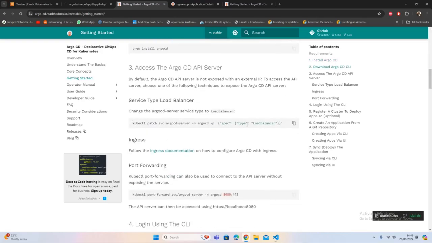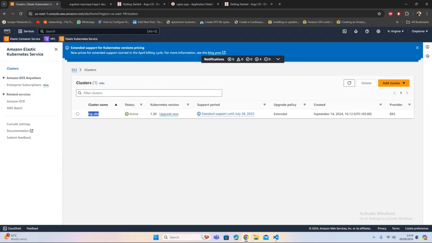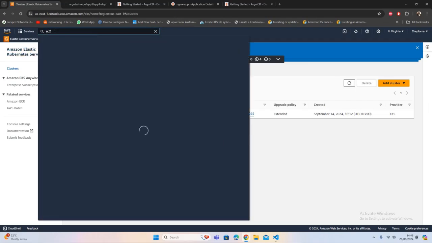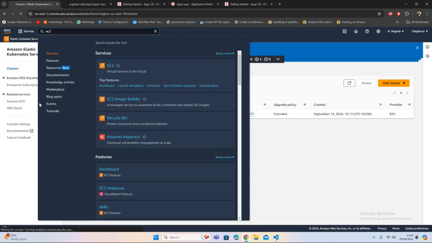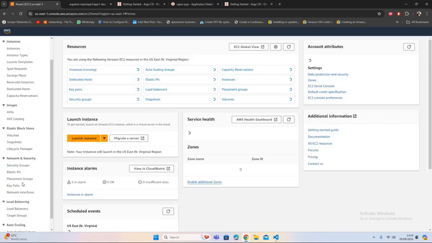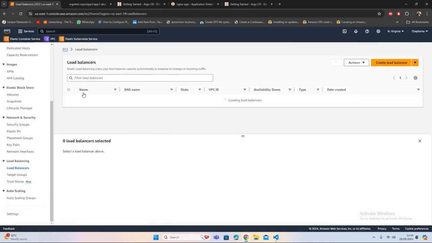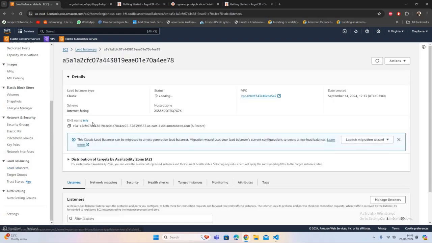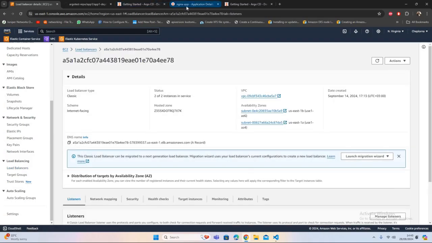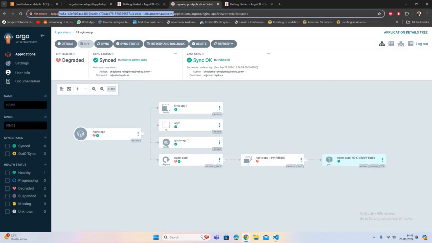Another thing you need to do is to expose your Argo CD so that you're able to access it from the browser. For me, it was easy to expose using a load balancer, because in AWS EKS, it will easily create a load balancer for you. So if I can show you that, let me go to EC2 so that you can see that specific load balancer. Yeah, so this is the load balancer, and this is the DNS name. As you can see here, it's the one that I'm using to access my Argo CD from the browser.